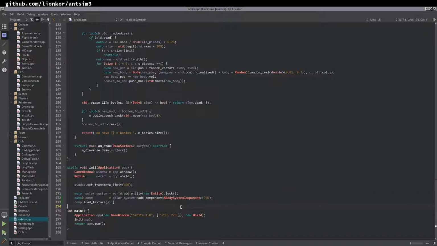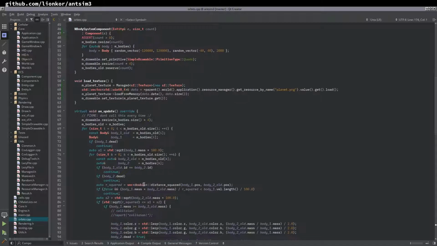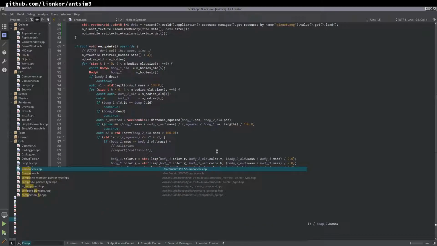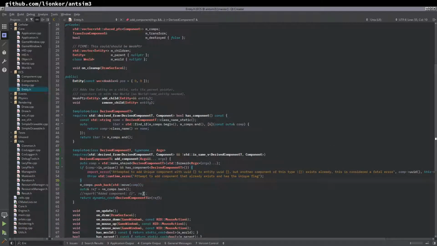Okay. So this is how you add a component. Now you say which component, and then you pass it the arguments that aren't the entity reference, right? So you pass them everything but the entity reference, I guess. And in an entity, we will actually give it. So this is one thing. So we want to say this comma, or I guess it's the reference this. So that's what we want, right? So make shared gives us an entity reference and then a whole bunch of arguments or no arguments, depending on how you look at it.